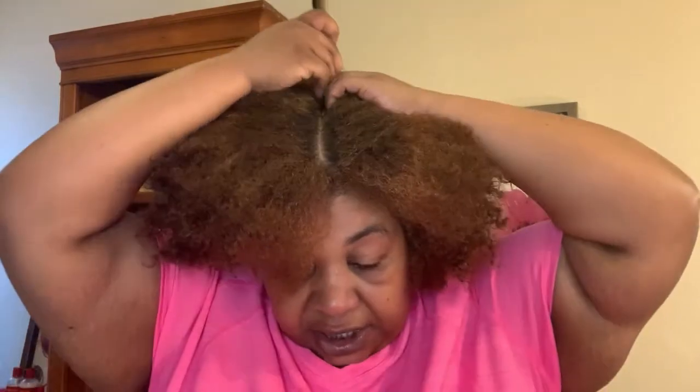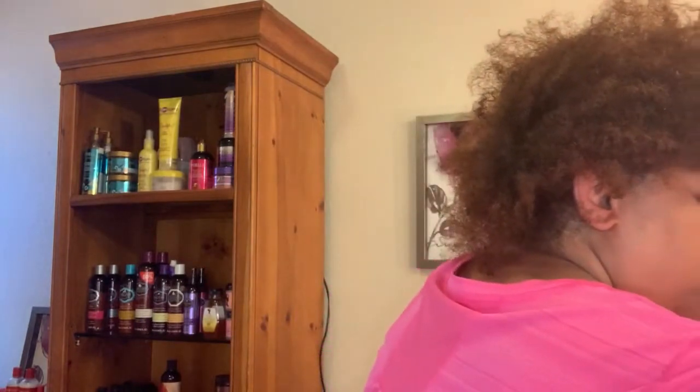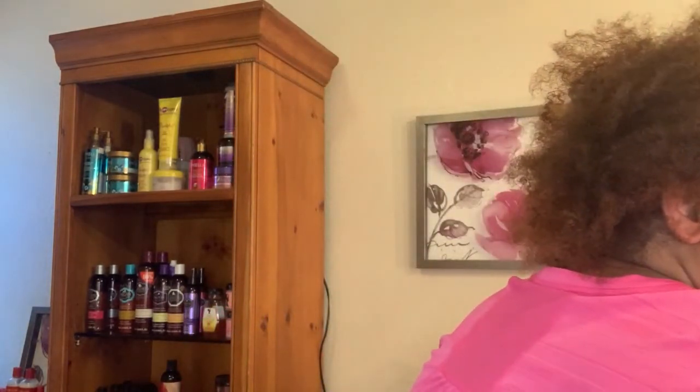So, I'm about to apply their leave-in. It can be used as a leave-in or it can be used as a rinse-out. So, you have your options. Now I'm just sectioning off my hair, because remember I told y'all I was going to start working in sections when it comes to the conditioners to make sure everything is copacetic. Every hair strand is covered. You feel me?